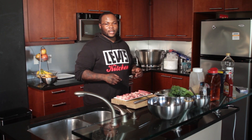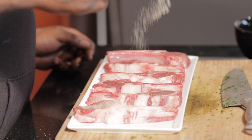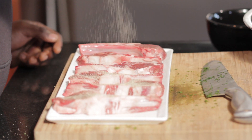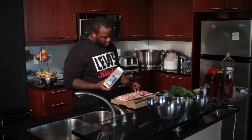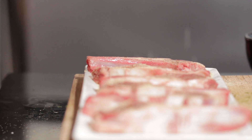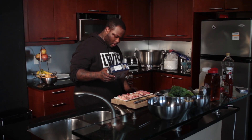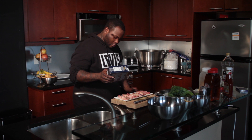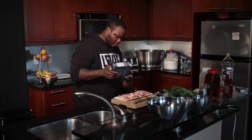When you season the meat, you want to season it in layers. You want to take the time and make sure every part of the meat gets some type of seasoning that you apply to it. First, I'd like to start mine off with some brand-made garlic. I'm only going to apply a little kosher salt to it, because the marinade you're going to make is going to have a little flavor of seasoning to it as well.